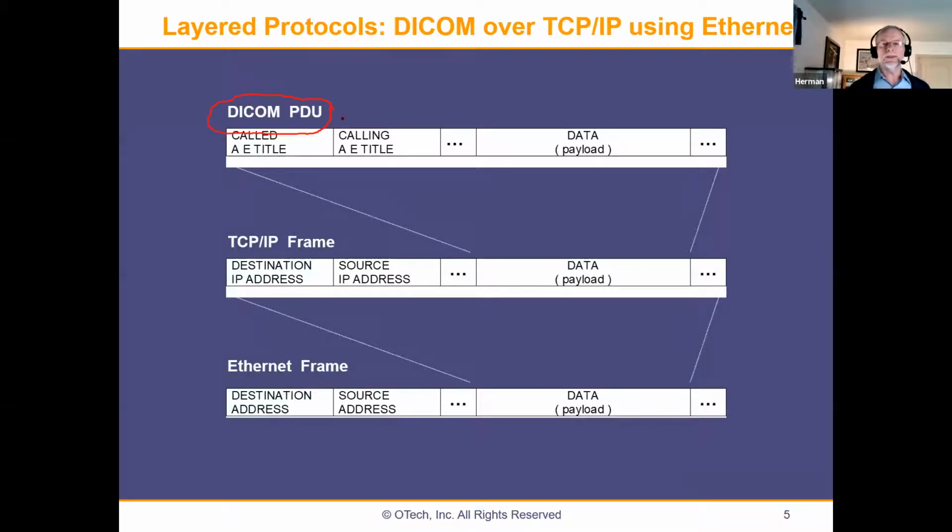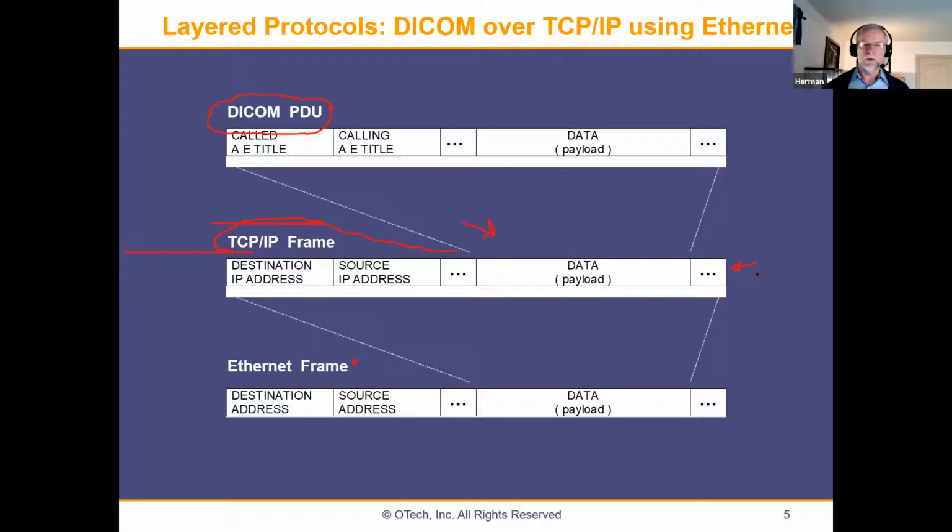A Protocol Data Unit is a packet, an application level packet. And these application level packets are encapsulated in the TCP/IP with the appropriate TCP/IP frame information. And the TCP packets are then encapsulated in an Ethernet frame, or if you have a wireless connection, in whatever the wireless protocol is. So what we're talking about is an encapsulation of these different packets, and we're not interested in Ethernet or TCP. Networking people love to look at TCP/IP frames because they're looking for congestion, for dropped packets and all that stuff, but that's not our area of focus.